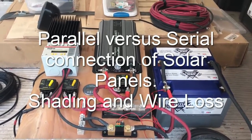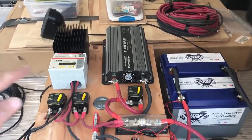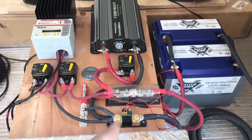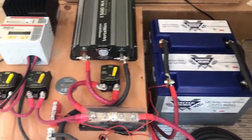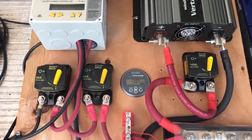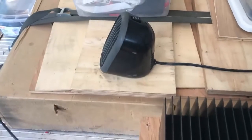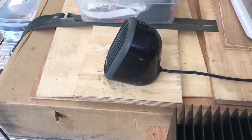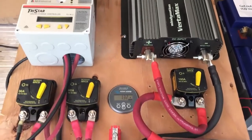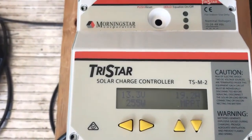I built this little setup to emulate what an RV system actually would be. On this side there's the solar side, on this one there's an inverter side, and down here is a shunt and I have two batteries. This shunt is also providing information to this Victron that tells me how much is going in and out. To put a load on the inverter there's a little space heater — it's 250 watts on high — to put some load on the inverter. Since the battery is not fully charged I can constantly monitor how much is actually going on.